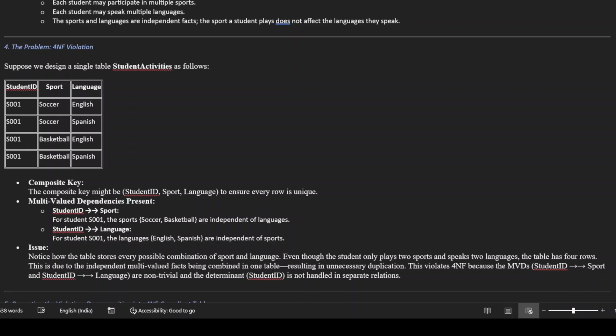Now let's discuss the fourth normal form, beginning with an example. As you can see in this table, there are three columns: student ID, sport and language. There is only one student who is playing soccer and basketball and who knows Spanish and English. But there are 4 rows for this.